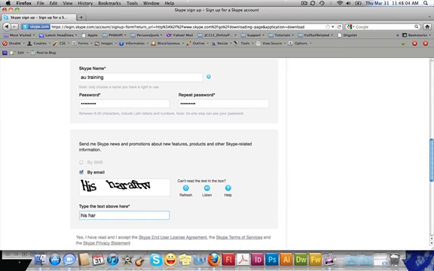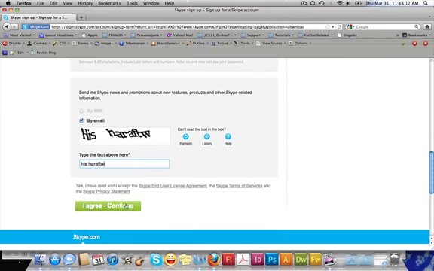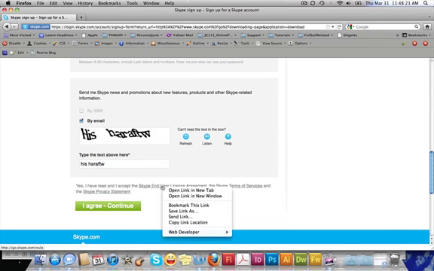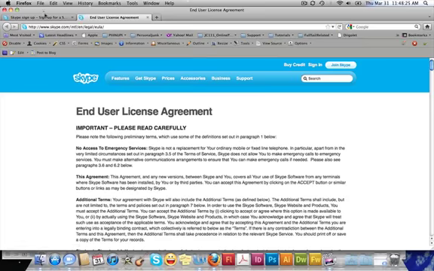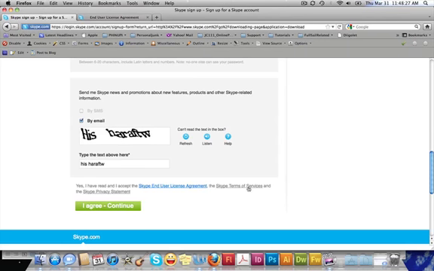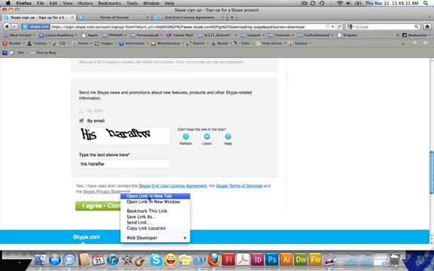And basic robotic information, just to make sure you're not a robot setting up an account erroneously. And as always, you've got to read the privacy statement and agree. For the purposes of this tutorial, I'm going to open up the license agreements, so you can just have an opportunity to look at them, just to encourage anyone watching this to actually read the things that you're being bound to when you agree to this service.